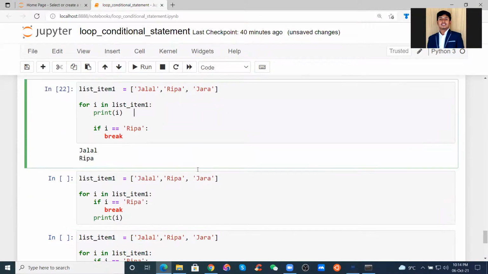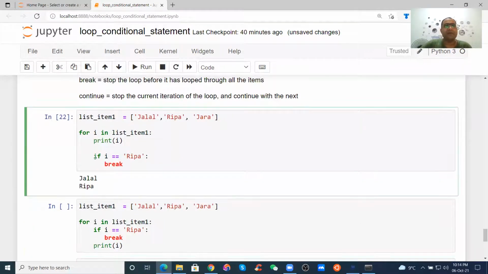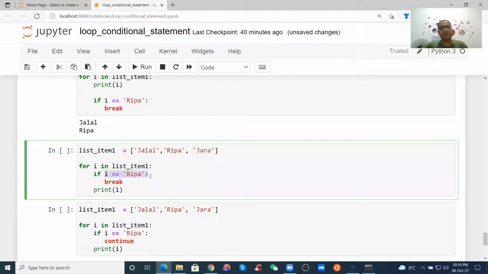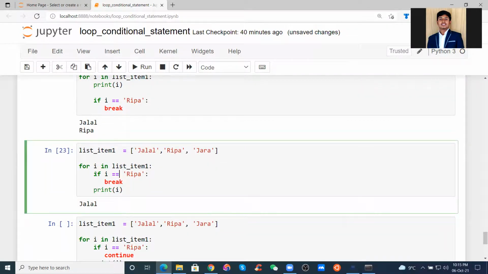Is it clear now? Yes, sir. Clear to me. Okay, but there is another thing we need to understand. Here we print first, then use a condition. But if we use the condition first, and then at the end we print, what will be the result? Like here it says, for i in list item, if i is equal to Ripa, break, and then print i. So what will be the result? It should be Ripa only. No, only Jalal. First we use the condition, then we print it out.